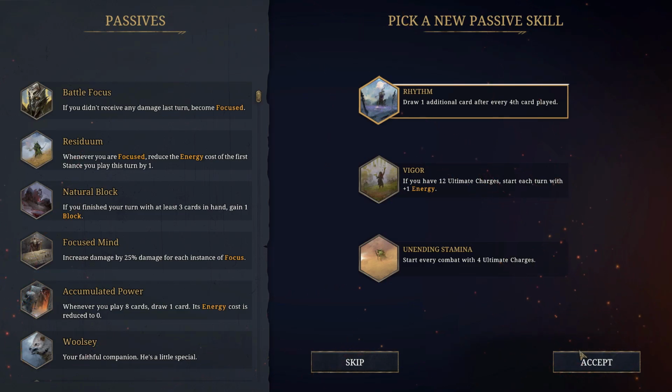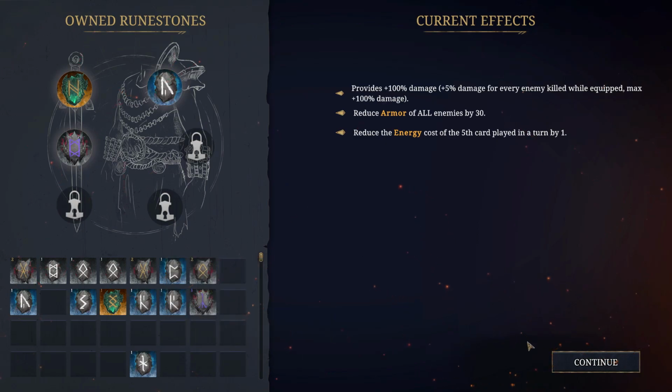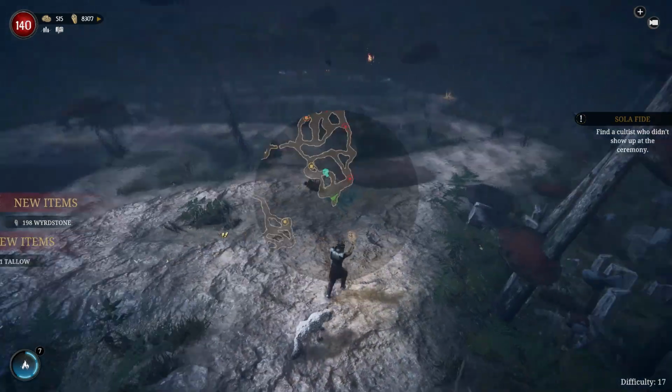Still looking at Vigor like maybe, but no. If it just gave you +1 energy the moment that you had 12 ultimate charges, it would be worth it. But because you have to start your turn with the charges, it means that you have to end your turn without getting maximum value.